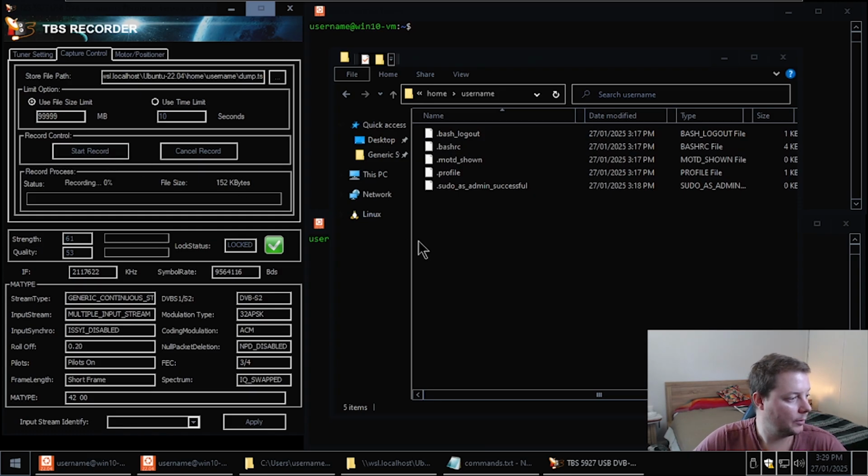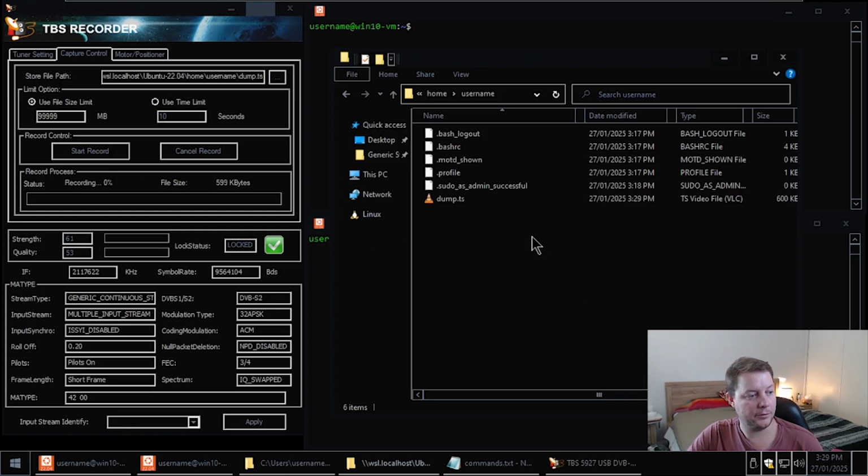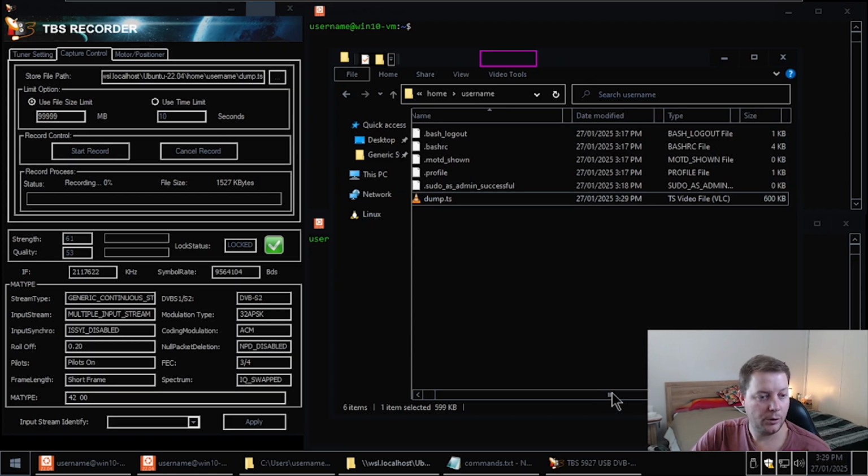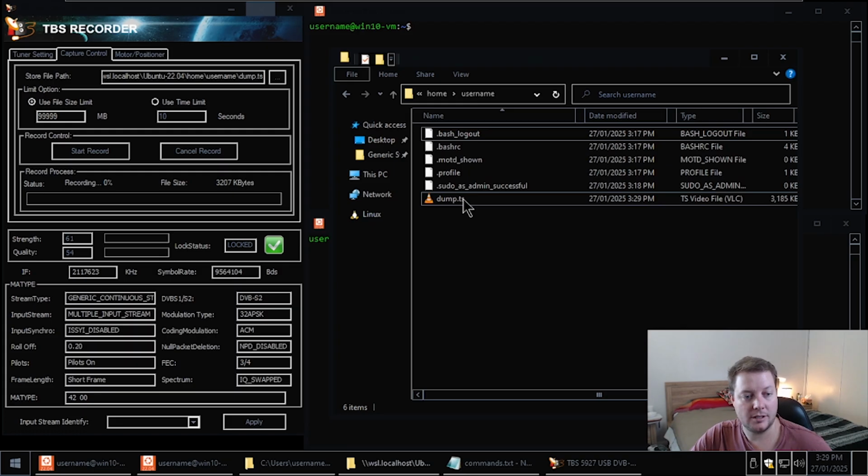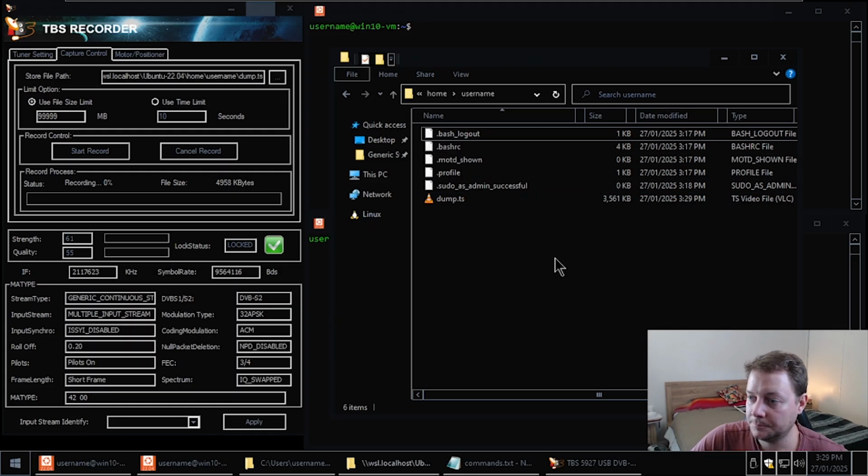I'll hit start record. I'll just refresh this directory here, and then inside Windows Subsystem for Linux, we actually have a TS file which is growing in size quite rapidly. So that is a very good sign that everything is working. I swear something's going to go wrong with this video recording. It always does. Everything's just gone too perfectly to plan. And we can see we've got a very high data rate. We've already got almost 10 megabytes in only 20, 30 seconds or something. So there's a lot of data getting transmitted on this transponder at the current point in time. That's really, really cool.